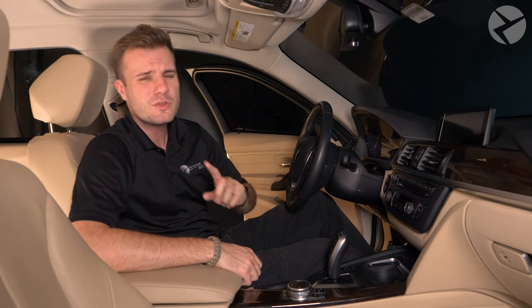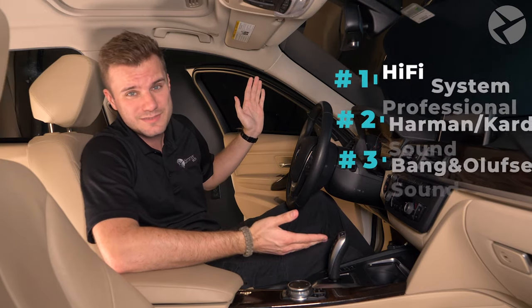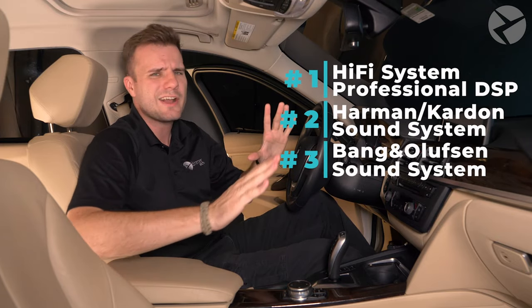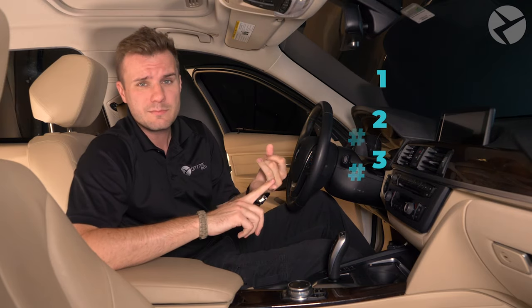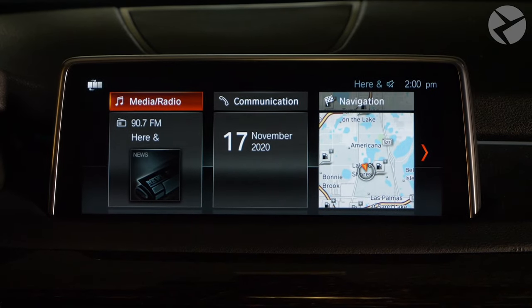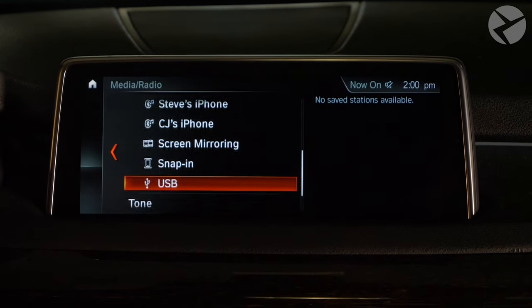Everyone has different ears. If you have an F or G series BMW with one of these three sound systems, then you can change the equalizer or EQ settings. This will change the entire audio of your car — aux inputs, phone calls, CD music, etc. To find the EQ, go to your iDrive settings, choose sound settings, and select equalizer.